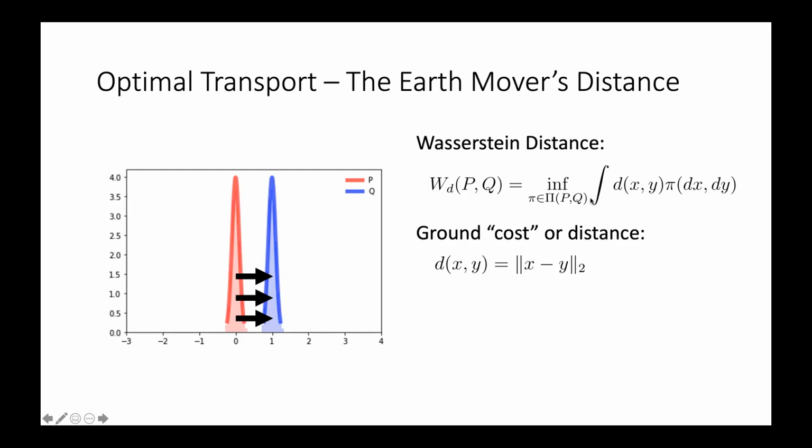I basically integrate over the joint distribution between the two. So, right, how do I move mass from here to here? That's just how you can think about it. Yeah, and so this is a very horizontal thing, right? As these distributions get closer and closer together, the optimal transport distance goes down and lower.